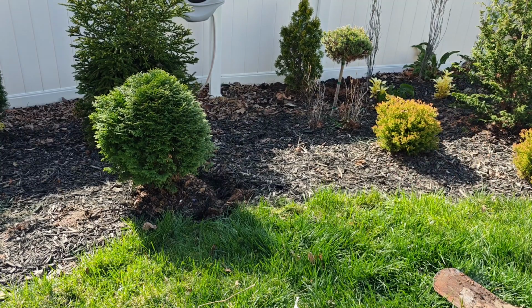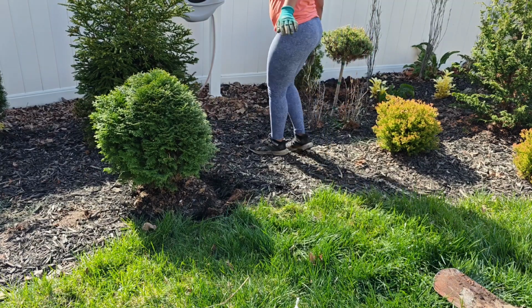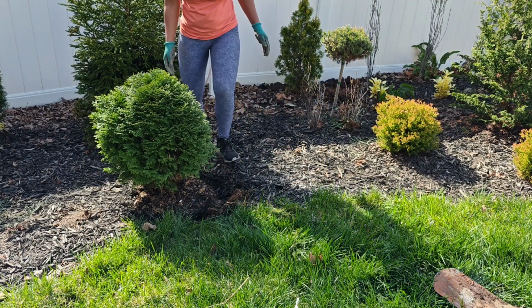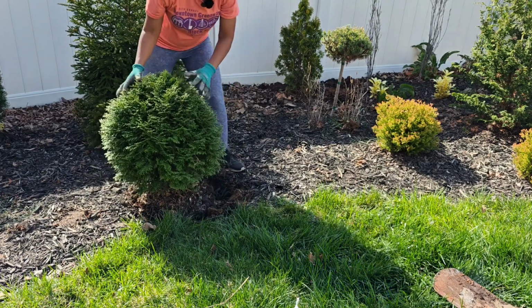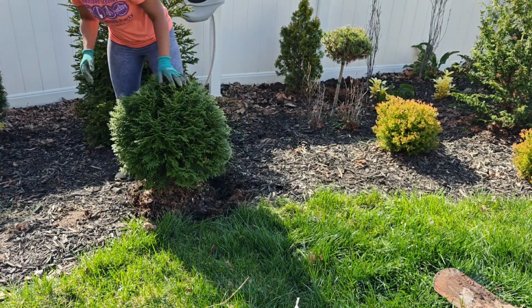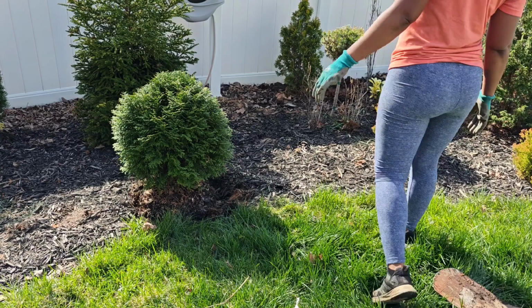How does that look? Oh, I kind of like it, y'all. I think it looks good. Now I gotta find its good side. Oh, I think that is the good side, y'all. Let me turn it just a little bit and straighten you up. Is that straight? Yeah, that looks really good. Oh, I like it. I like it a lot.